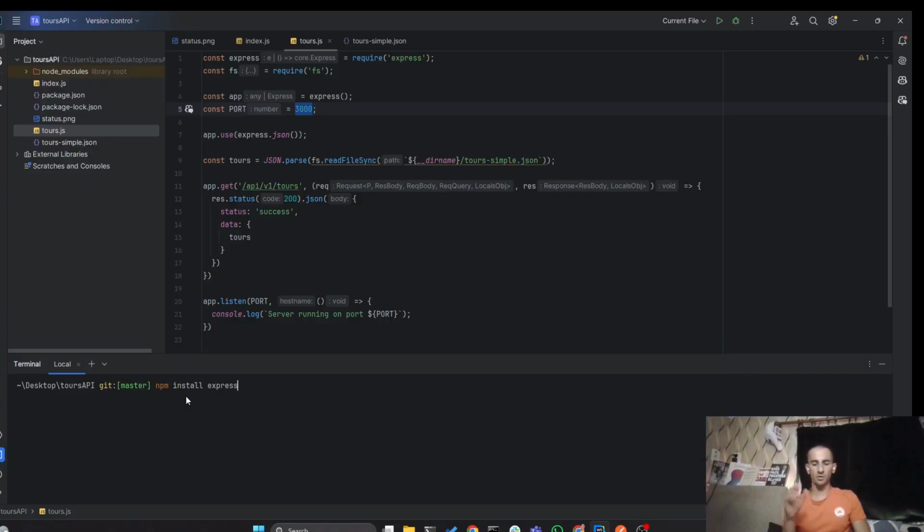I'm going to pretend that I have hit enter now, but I won't because I have already installed this package in my directory, but you should do it. And after that, you can write node tools.js, and we can see that our server is running on port 3000.